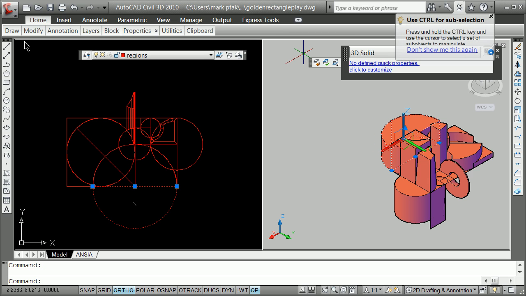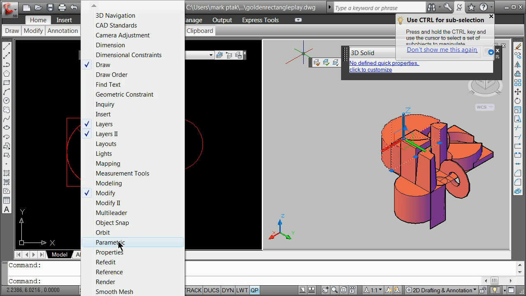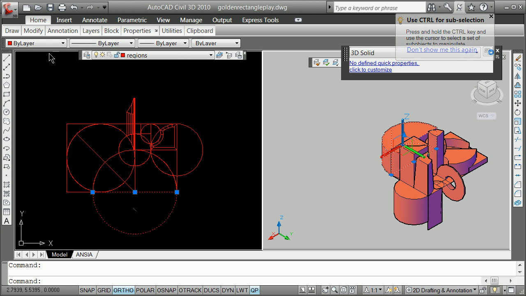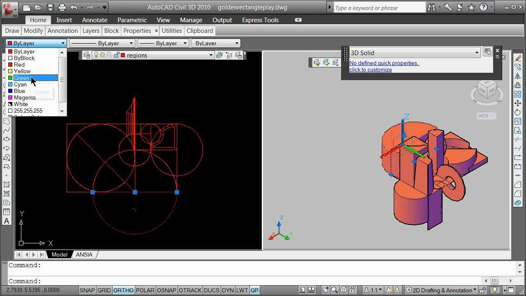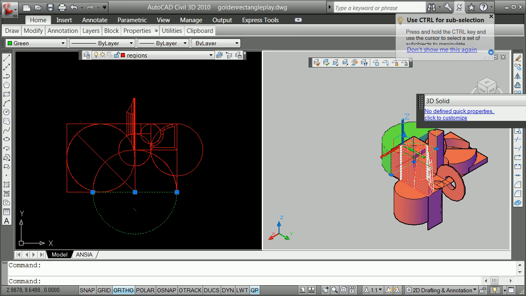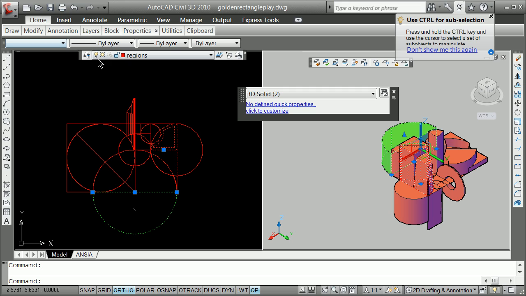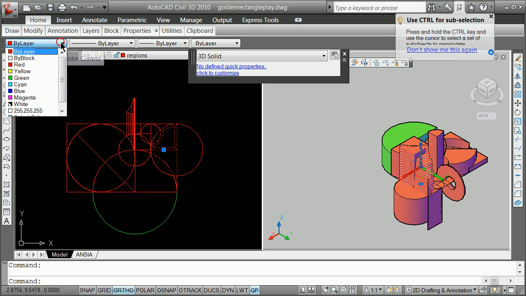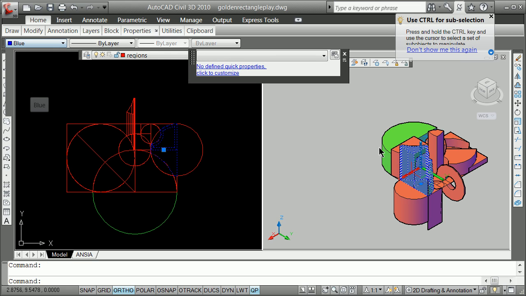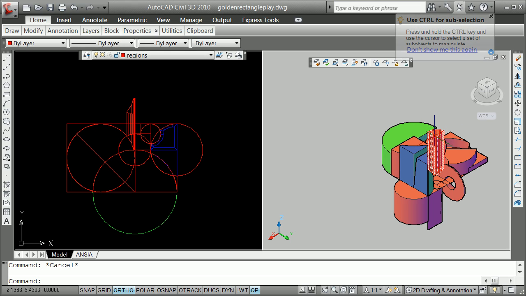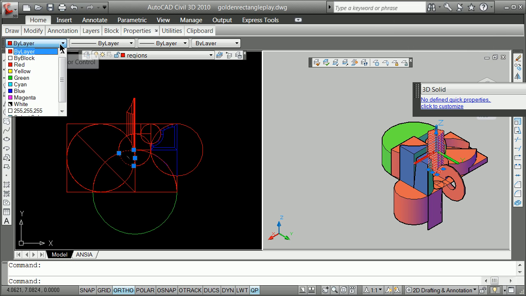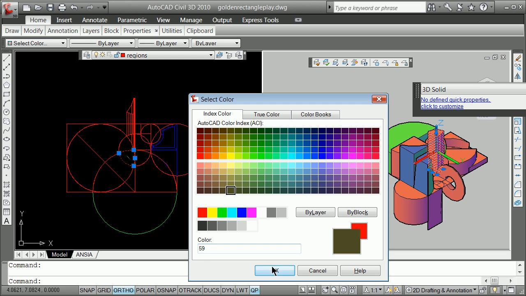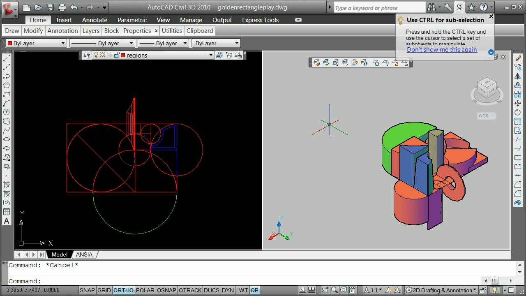All right, so we're going to go ahead and just change here. If we right-click, go to our Properties toolbar, we can change the color of that to be green. And we're going to change the color of this, which remember was the double entity, to be... escape, escape, escape. Remember that to deselect. We're going to grab that and make it blue. Do a couple more as we run out of 10 minutes. Grab something there and make it something odder, green.